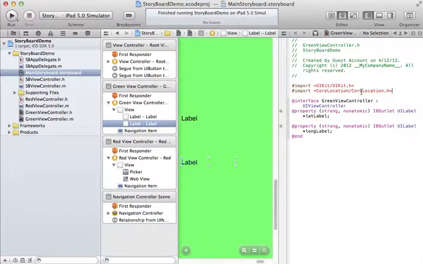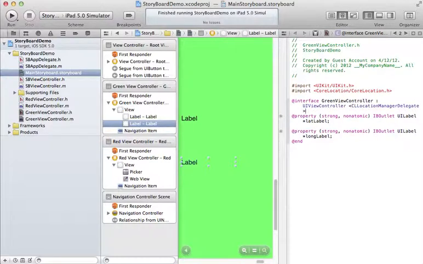And because the GPS triggers events, it needs a delegate. So I'm going to make this view controller be a delegate for that. We do that by angle braces, and we'll say CLLocationManagerDelegate. I'm going to make this a delegate. Sorry that I'm going so fast on this one, but I'm running out of time, and I want to show you how to access this. So the CLLocationManagerDelegate. Now we have methods. So we're going to implement some of the delegate methods here in this class.